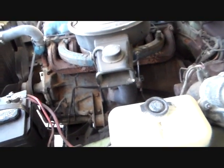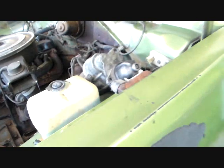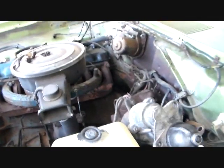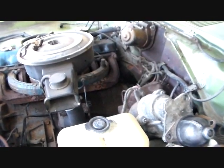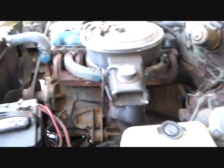And I've had them knock when I bought them. I've had a couple of them start knocking. Well, no, I take that back. I only had one start knocking with me, but I've bought a car or two that had a knocking slant six in them. So contrary to popular folklore, these things are not indestructible.